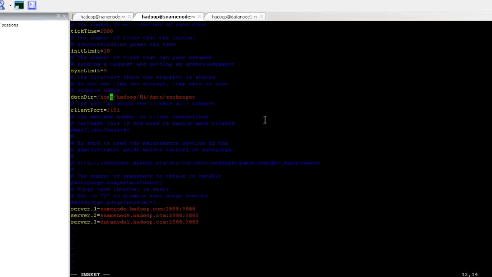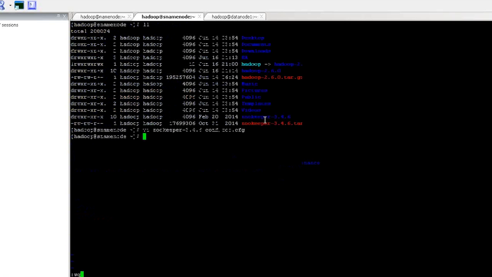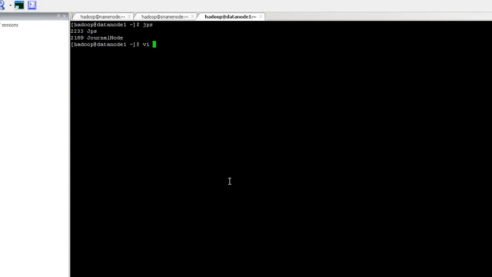It should be hadoop. I think in that case, zookeeper zoo.cfg.